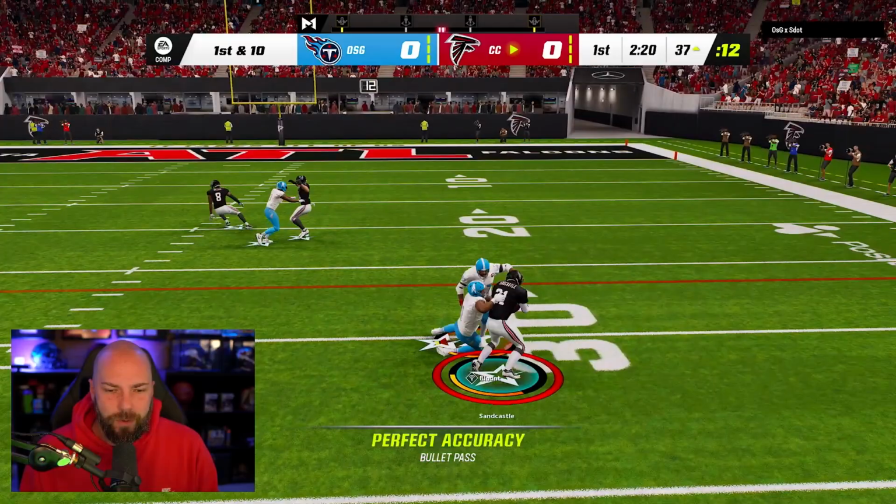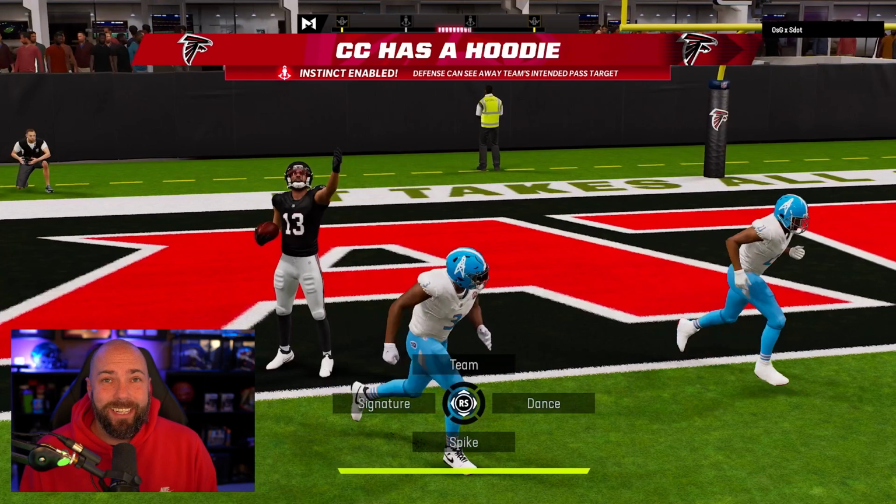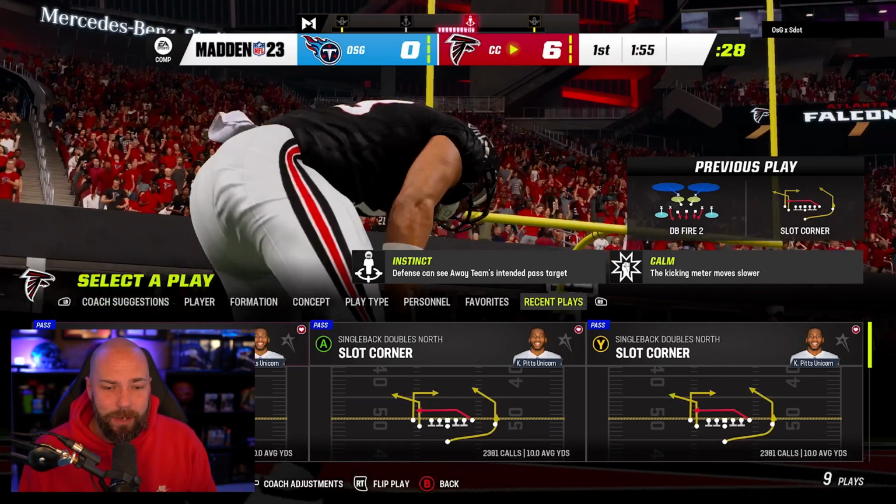Josh Jacobs though. Oh, that's Leon. What are you doing in here, buddy? Herbert is throwing the ball very well though. He's throwing the ball very well. Pew, pew, pew, pew. This card is good. He's good. He is like equal to the other cards. I can tell you that right now.